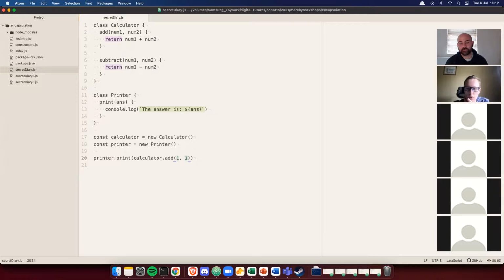Do you have both your classes in the same file? Or I know this is quite a small example, so I guess it's okay. Yeah, you put them in always one class per file. When I do this, it's simply just like everything on one screen so you can see it.